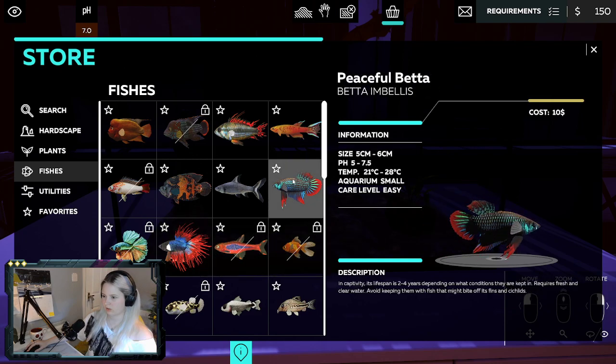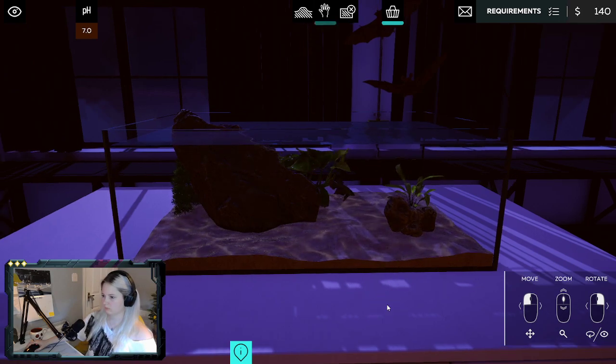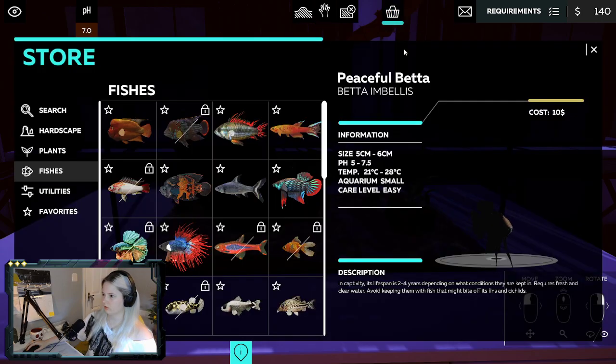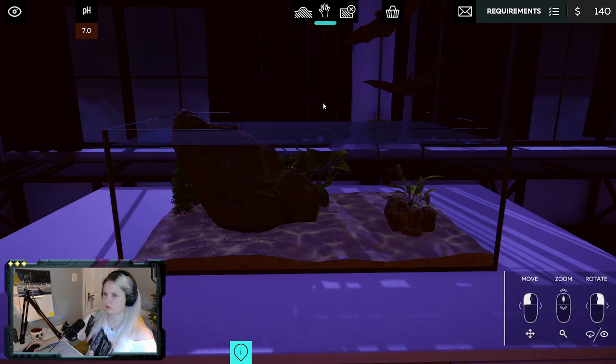This is cute. I feel like we should put a female betta in. I don't want to put another one in just because they look the same. So let's just check. So pH 7.